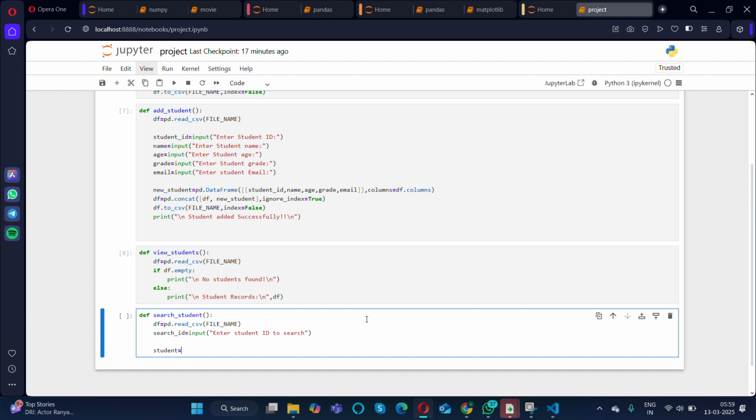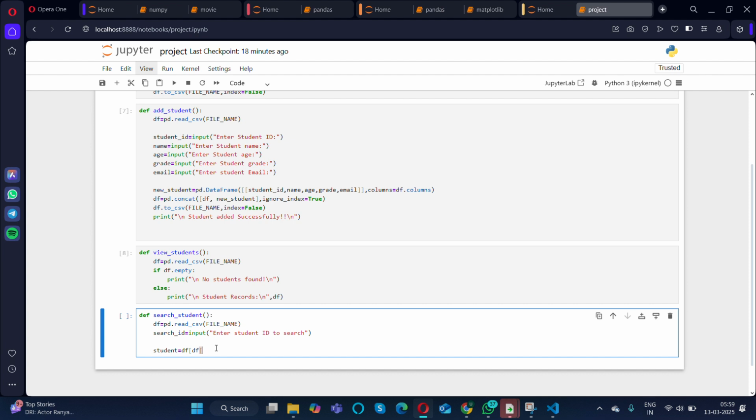Student equal to df of id. So what I'm doing here is, in the data frame and in the variable only, I can directly search. So that's the advantage of numpy and pandas. Previously I have shown in numpy also, where I filtered directly from my variable.